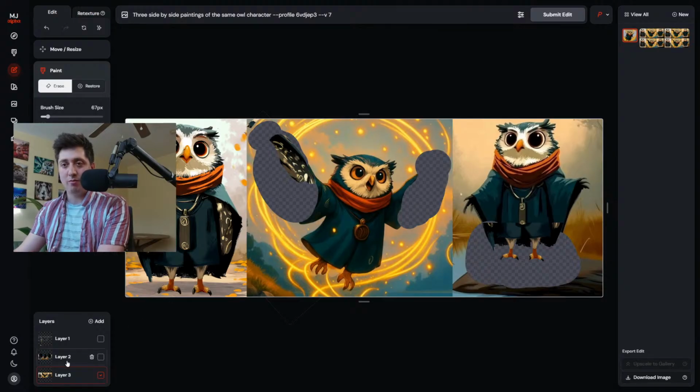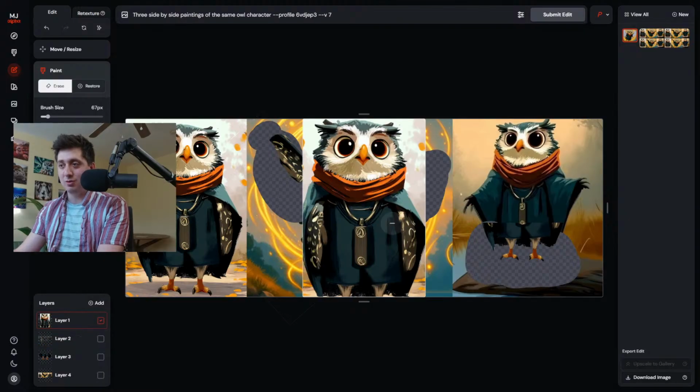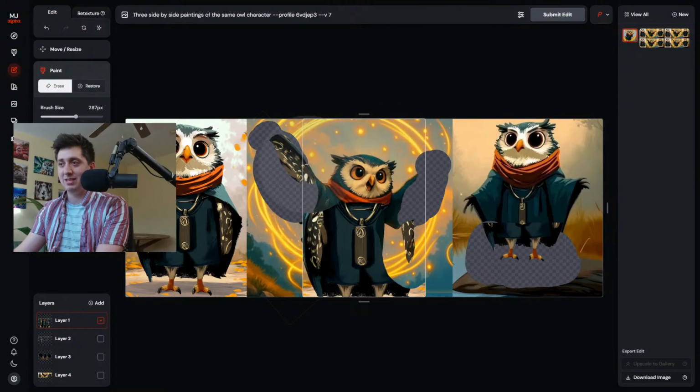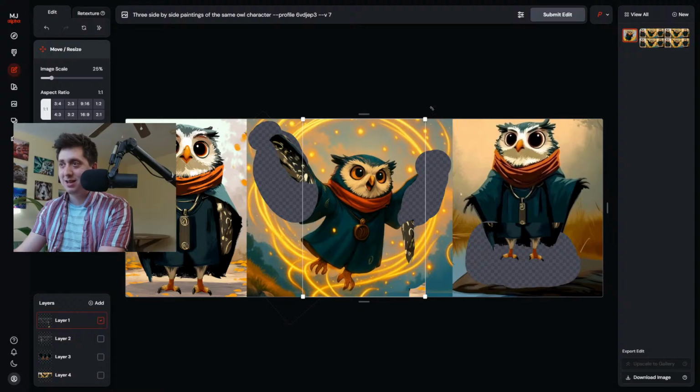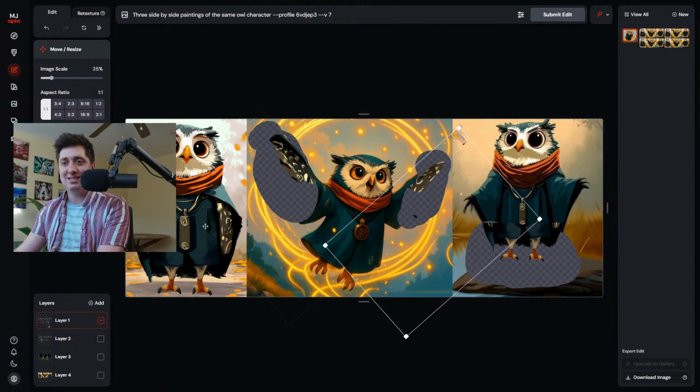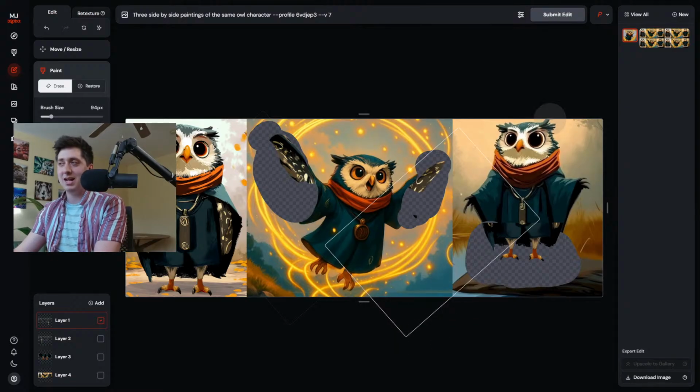And the same thing over here, we have a little bit to erase from this piece here. And we can drag this in one more time and do the other wing, right? And so we can erase around this. We can make our brush a little bit bigger and erase a little bit of everything. And now we have a wing that we can put, using move and resize, exactly where we want it. And now these are accurately the right wing in the right place at the right time. And if I finish cleaning up and using these things as assets, we can have a pretty cool owl scene that feels like I'm really matching the consistency.